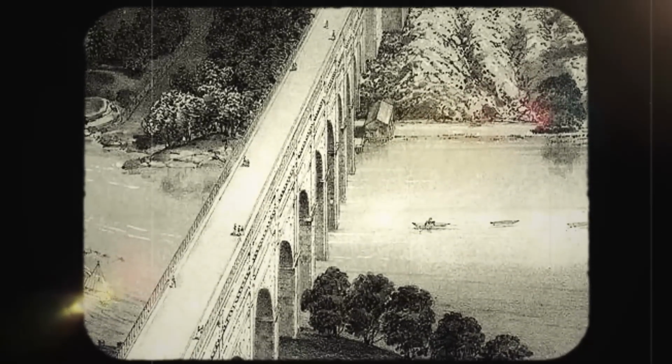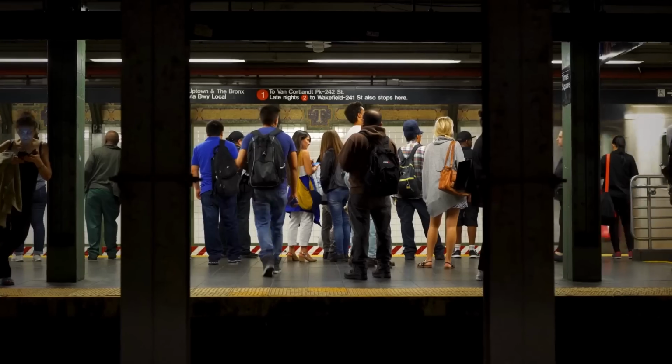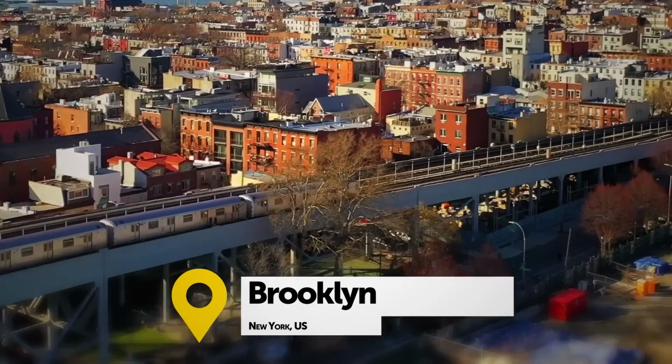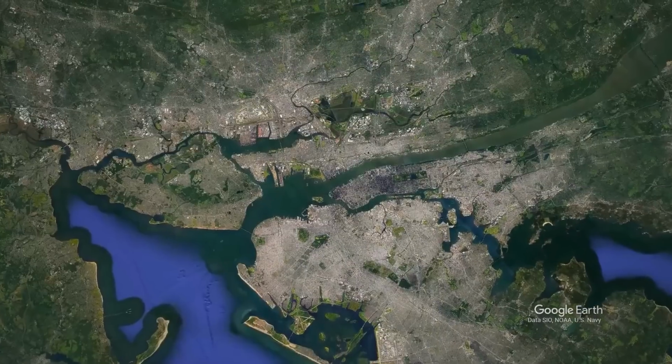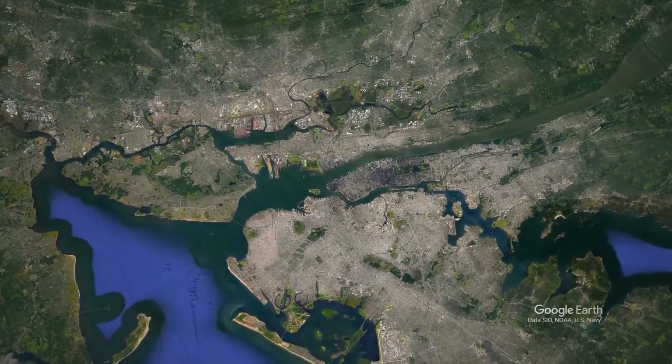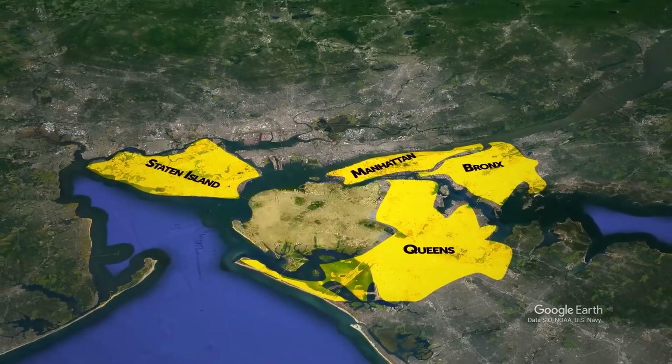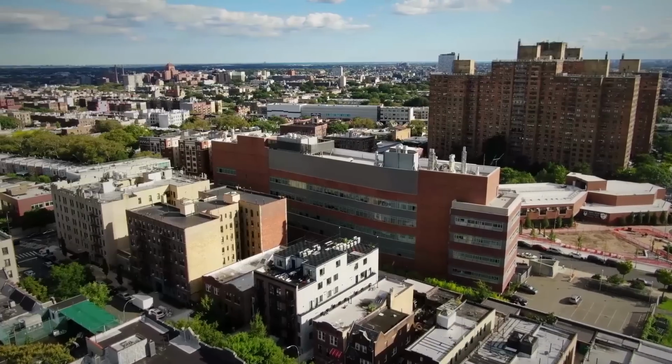It even had a pathway on top so that people could enjoy a nice afternoon stroll while looking at the reservoir's crystalline water. Now, all this exploring might have made you hungry, but don't worry, our next stop includes a yummy treat. We'll have to leave Manhattan and make our way to Brooklyn. In case you didn't know, New York City is made of 5 boroughs: Manhattan, Queens, Bronx, Staten Island, and Brooklyn. Crown Heights, that's our stop.